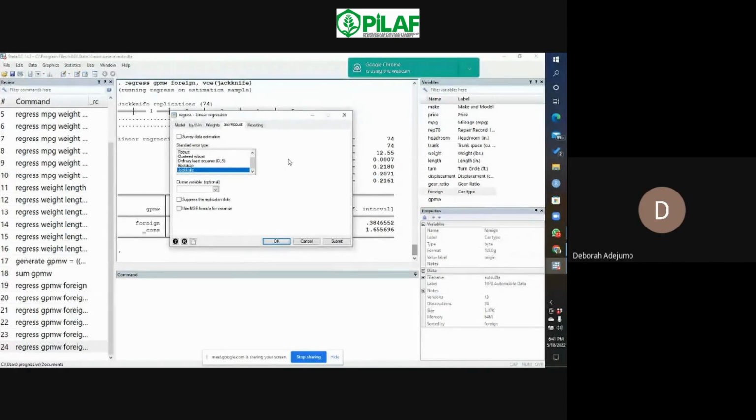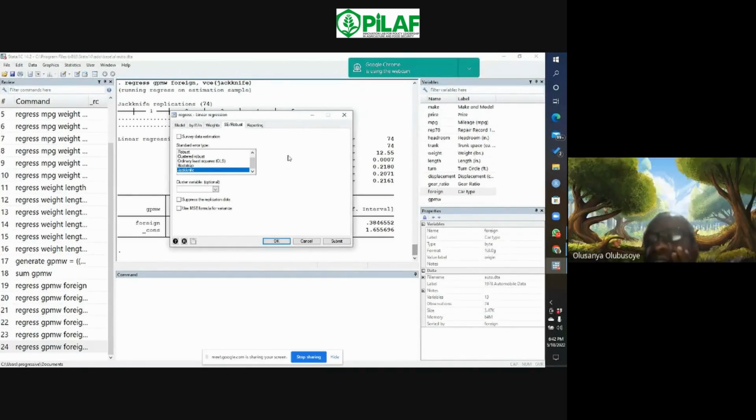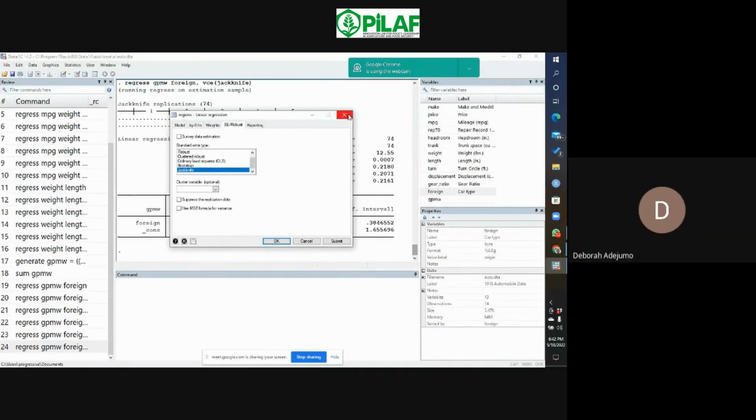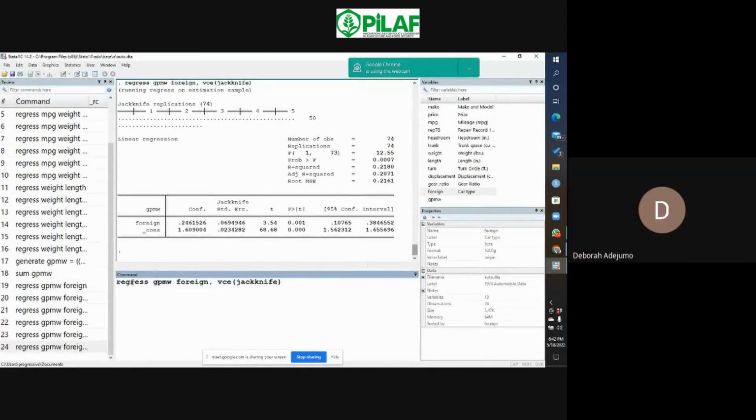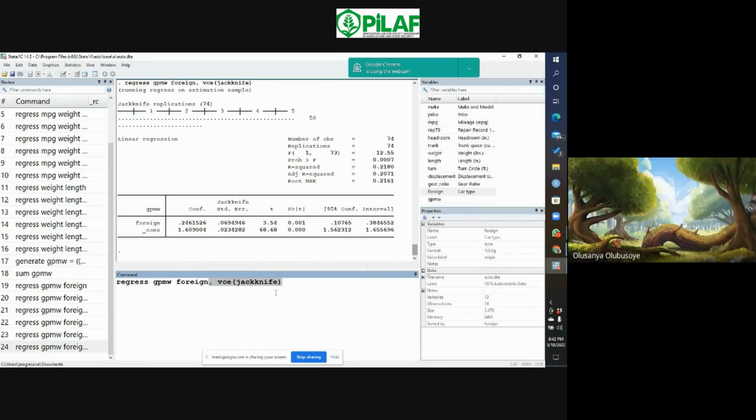Can I refer to OLS as regress GPM foreign, vce(hc3)? Or is there a difference between OLS and this?